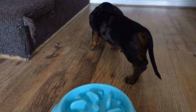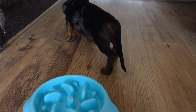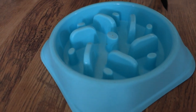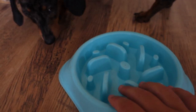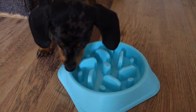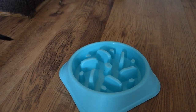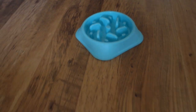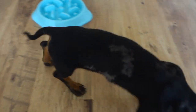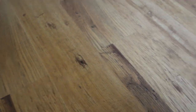There are some negatives to this bowl as well. If you get a plastic one, your dog could end up eating some of these little nodules. Or if he's on a metal one, he could chip his teeth. But of course whenever there's anything like this there are always positives and negatives. As you can see, he's not bloated at all — he's got a nice full belly.